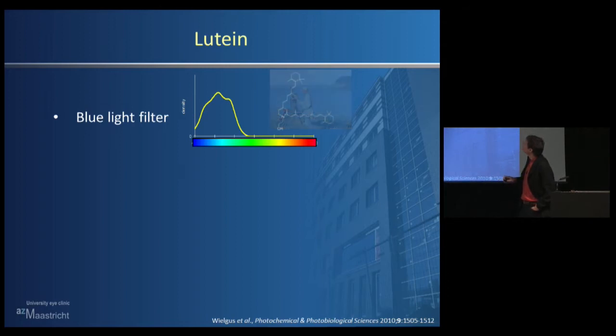But for instance, this is A2E. A2E is a byproduct, it's in lipofuscin. If blue light is in the neighborhood of A2E, you get all kinds of oxidative problems, which are very harmful. So you better have a blue light filter in front of it to get rid of these harmful effects. So that's the blue light filter hypothesis of AMD.